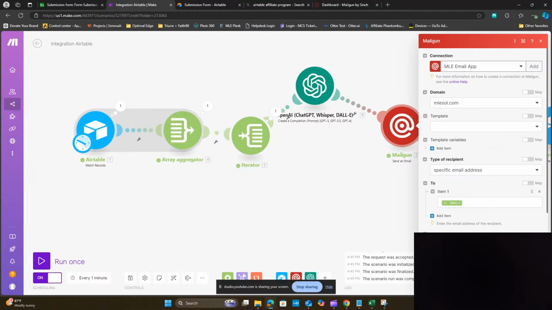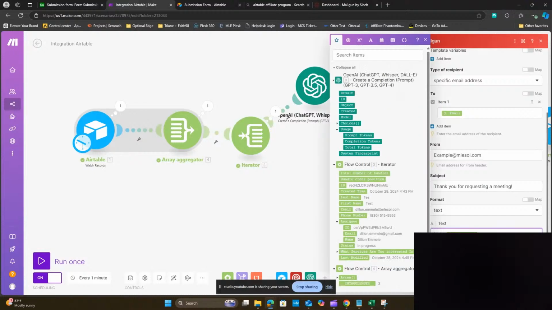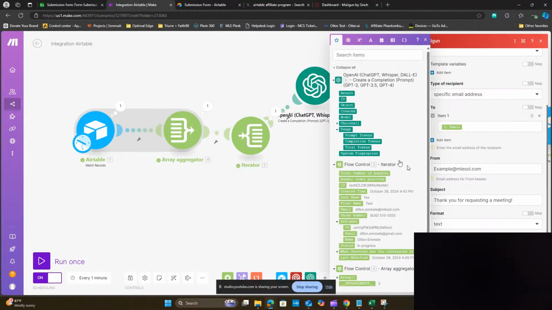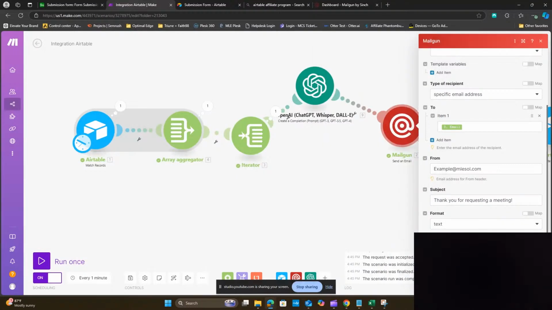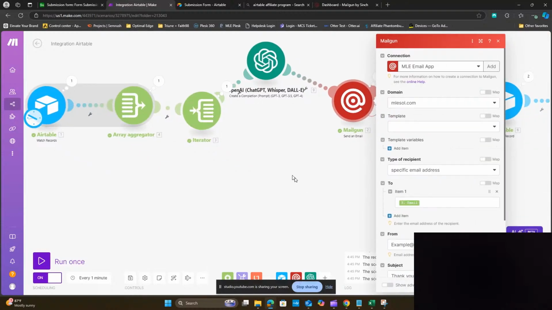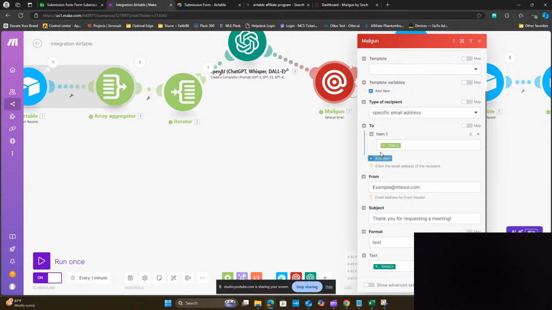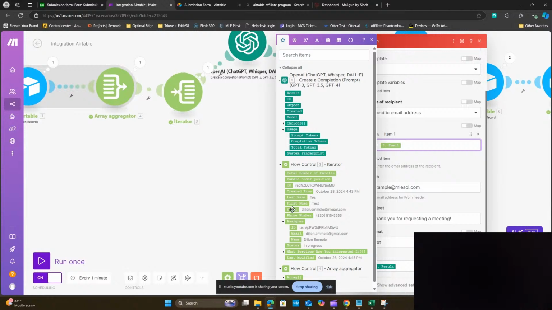So we're going to go email, and then what we're going to say is subject, thank you for a meeting. And then instead of putting this text here, we're simply just going to put the result. And this may be crazy, and you may actually have to work on it a little bit, but just for the sake of the example, let's see what happens. All right. So this is going to be sent from my domain from 2 specific email addresses. It's going to send it to their email.